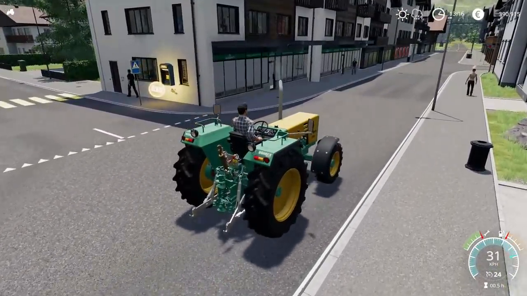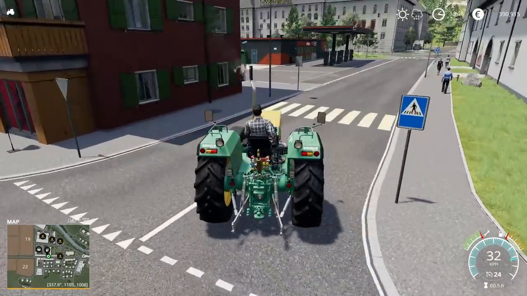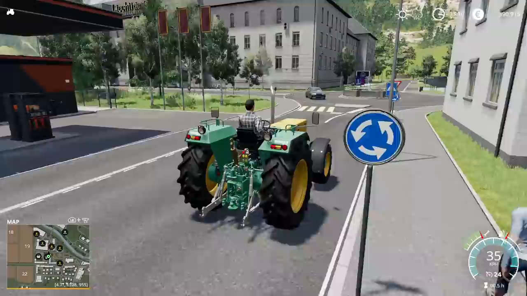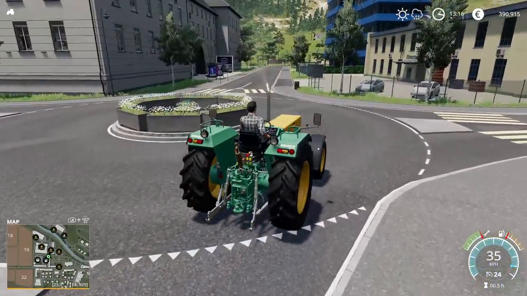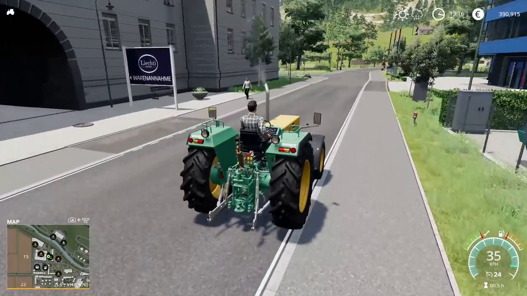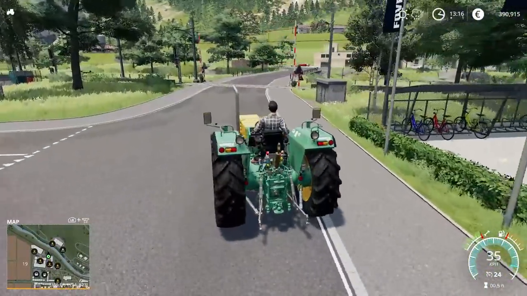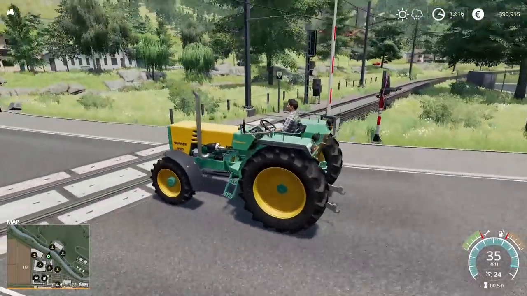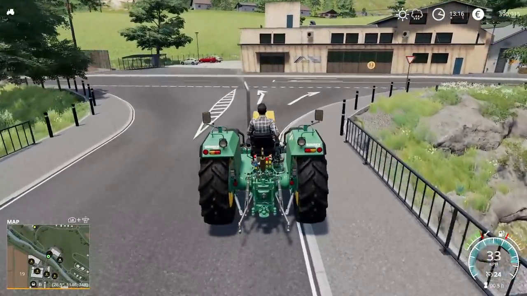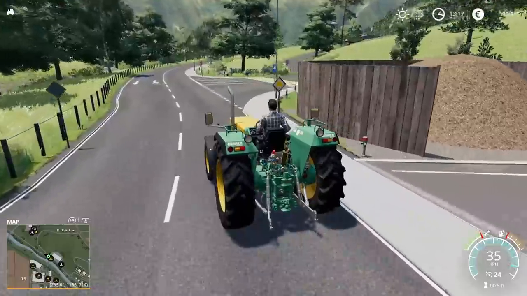Oh, there's an ATM right there. Stupid. So I'm going to take this tractor home and we'll walk back to the shop or drive back or whatever. That's another dealership right there, huh? What's funny is you never see a car dealership in this game. That's one thing I've never seen before is a car dealership. That must be the sawmill right there.